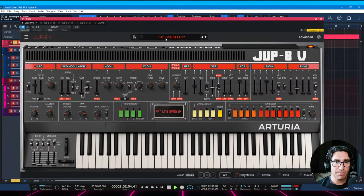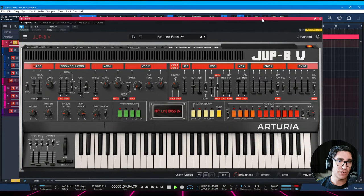This is a Fatline bass patch that I created, and I'll be using the Jupiter 8V by Arturia, which is a great Jupiter 8 emulation. I love the Arturia synths. I have the V Collection. It's like, I don't know, 30 plus synths and pianos from the 70s, 80s, the 90s, etc. It's a really awesome collection. And this is our Fatline bass patch. If I want, I may increase the decay to open it up just like this, or make it more plucky and staccato. But I'm going to leave it there for now.